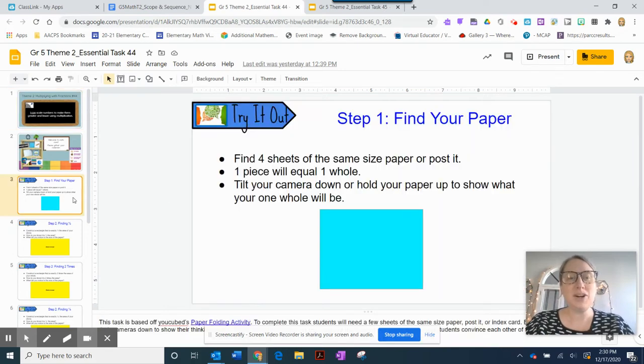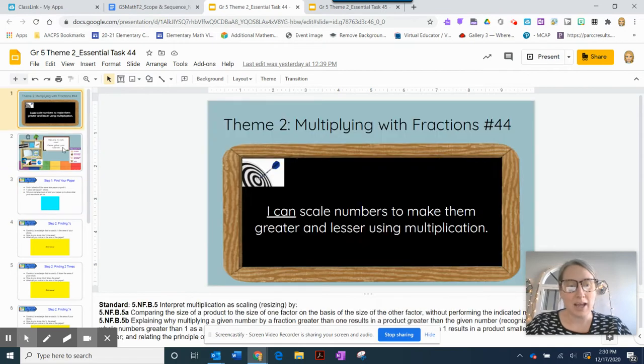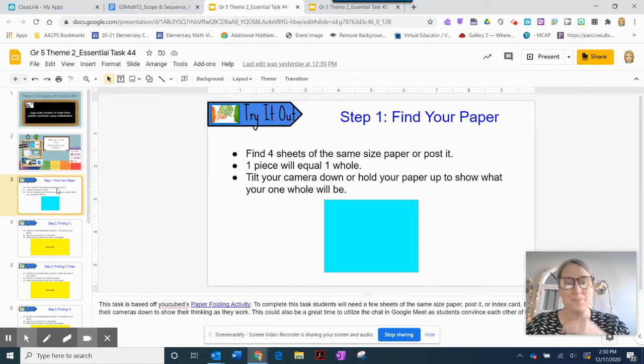So we're going to start out just like it starts out in the curriculum in Blackboard with this U cubed activity. This activity is this paper folding activity. You can click this link if you want some more information on how that works. You can also jump in to Blackboard if you want to get some more information on that.